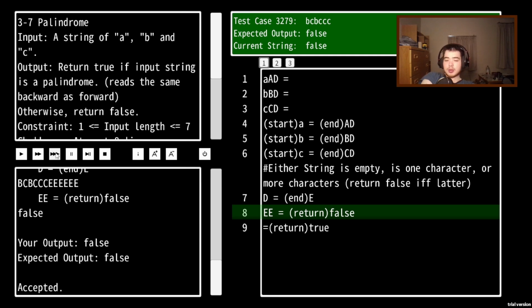Yeah, it's not just 1 D as well. If there's 1 D, we're still probably fine. It's when there's 2 Ds, that's the issue.